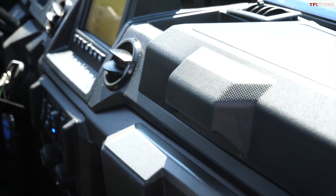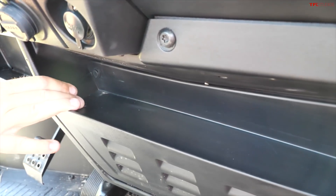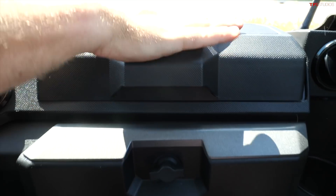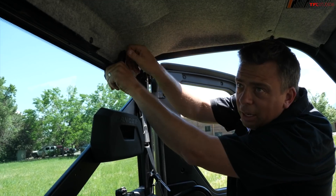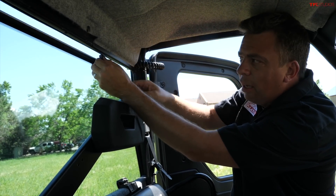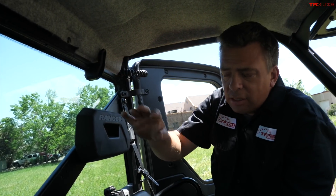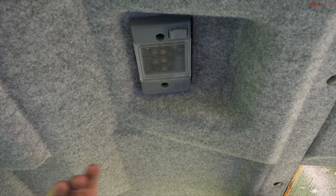There are power windows — this machine is basically a truck. You've got cup holders, lots of storage cubbies all around, dual glove boxes, and vents everywhere for the windshield. You can make it an open-air experience, and the rear glass can also be popped out — there's a latch on each side and you can remove it for fresh air. The interior is nicely insulated and finished with a dome light.